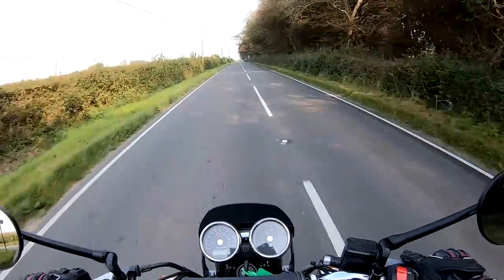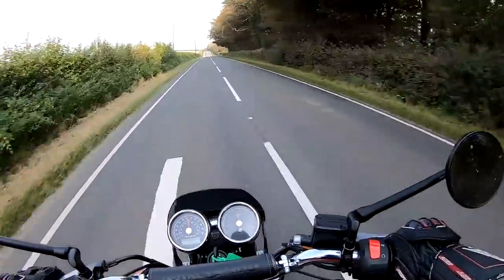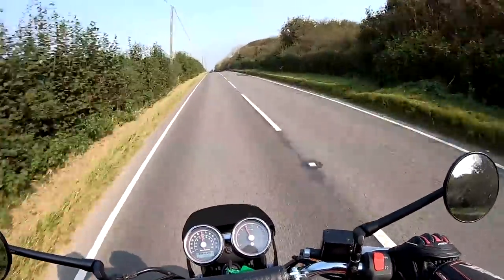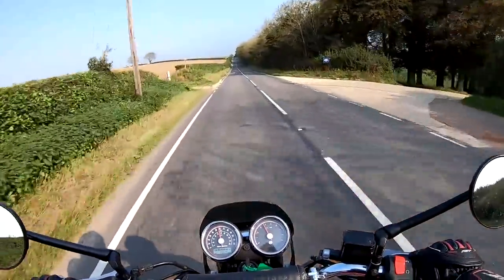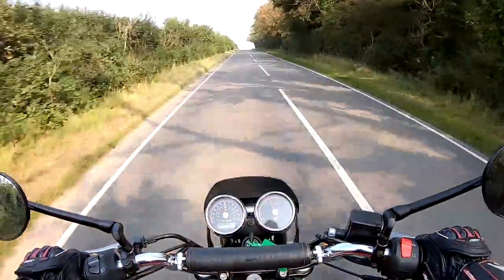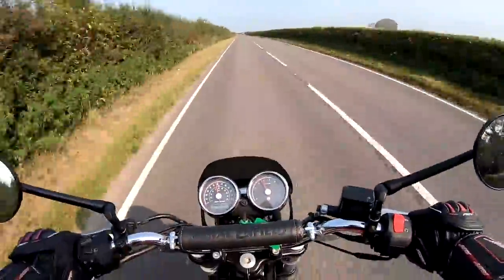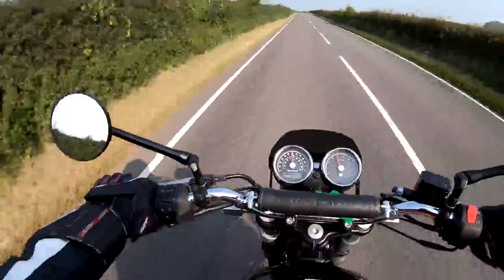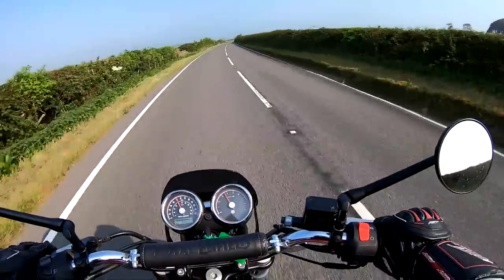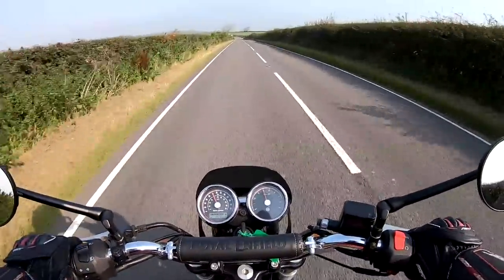Let's do some roll-ons — down to fourth gear, 50 miles an hour, wide open throttle. There's your 50, there's your 60, and it keeps going. Performance-wise it's nice — I've ridden the 500 Hondas and they're absolutely fantastic value for money and performance, but with this you can just feel those extra 150cc's or so giving you that bit more torque. It's a very relaxed engine, doesn't feel stressed at all, and it feels much better quality than I thought it would be. These are built in India I believe, and honestly this is a very nicely put together motorbike. The gearbox is Suzuki-standard I would say — very very slick, very nice through the gears up and down. Can't fault that at all.